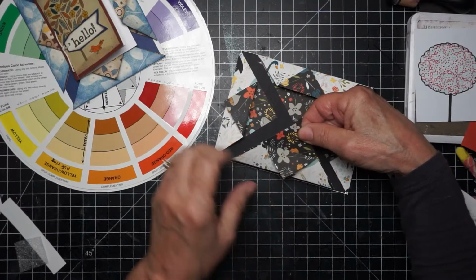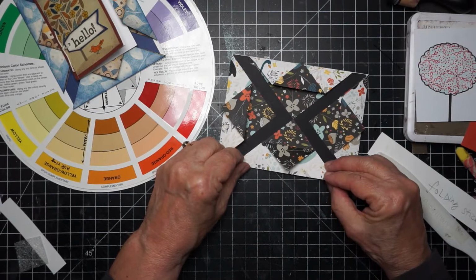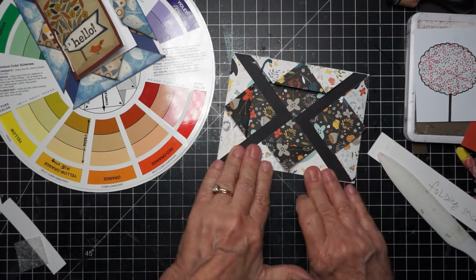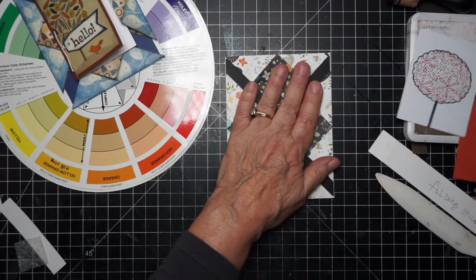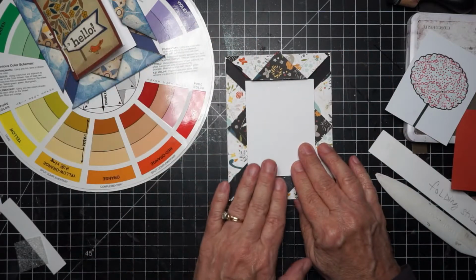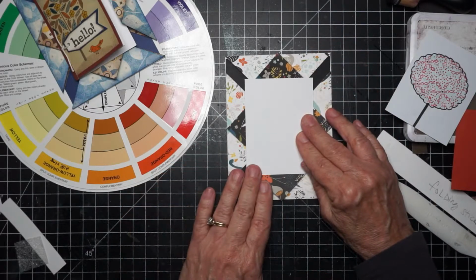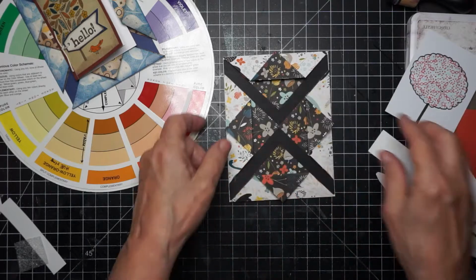And you can show us what you've learned. So that's a busy little thing, isn't it? But it's okay. And then you can just put this guy right on top. So for you quilters out there, Judy G, this might be a really fun card. You don't have to have it like that.